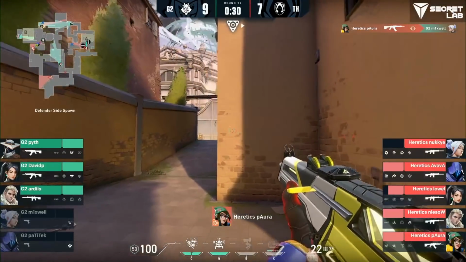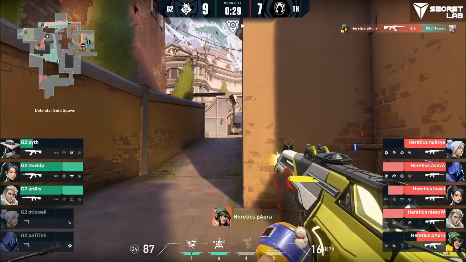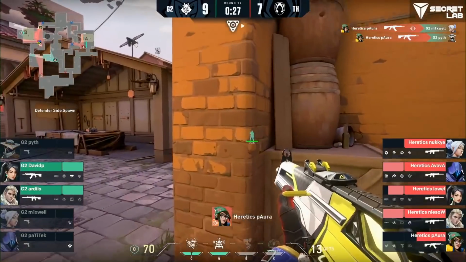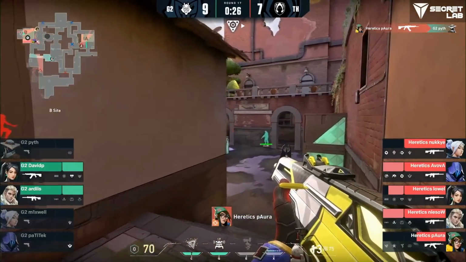Killjoy peeks into defender spawn, looking to get a pick on A players rotating. Here's the thing though, Omen and Jett are just hiding in B garage despite there being like 30 seconds left in the round. At the same time, Sage is pushing onto A site. What in the world is going on?